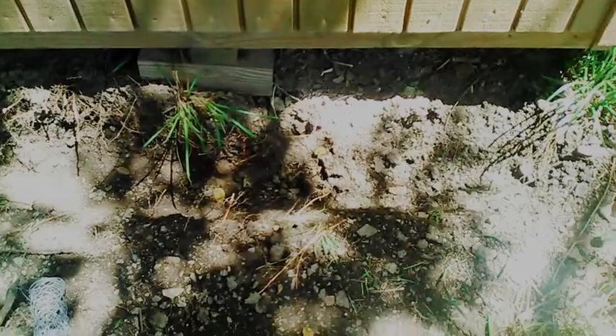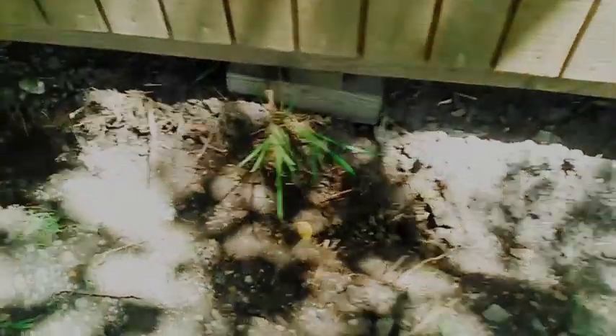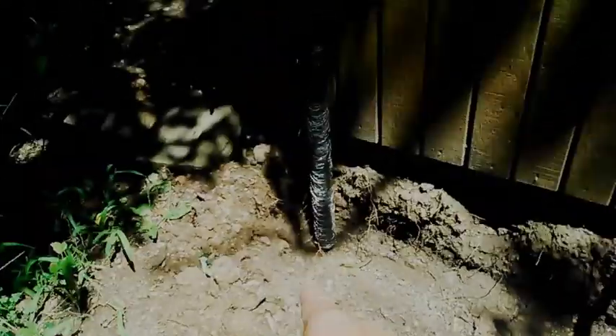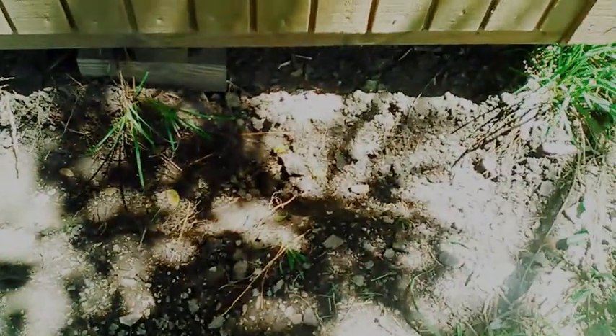It's July the 23rd, 2019 in Southern Illinois, Zone 6. I'm updating you on my fencing going back behind the shed. I had to quit digging the other day because of rain — I was digging all the way up to it. This is how deep I've gotten so far, and this is the chicken wire I'm going to be putting down there. It's that high up from this point, so I've got to do something with that amount of chicken wire. I could dig out farther and just lay it down on the ground, or I could dig deeper. I'm thinking about just digging out and going from there.